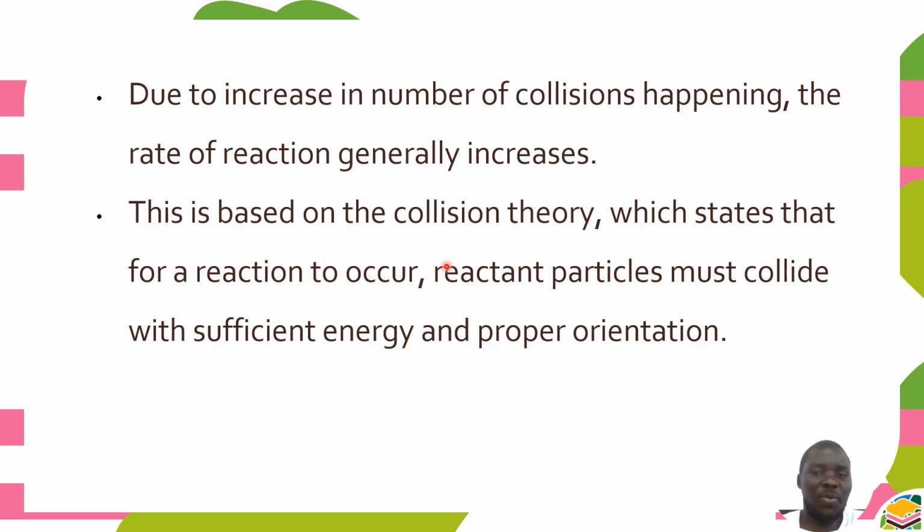This is based now on the collision theory, which states that for a reaction to occur, reactant particles must collide with sufficient energy and proper orientation between the reacting reactants. So everything we have said on how surface area affects the rate of chemical reaction is based on the collision theory.